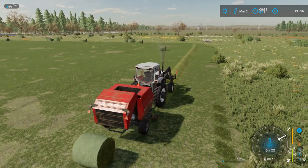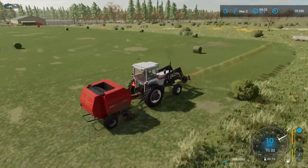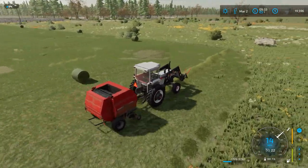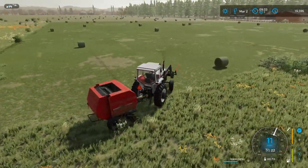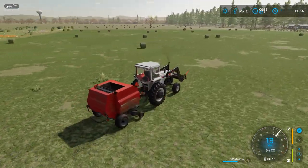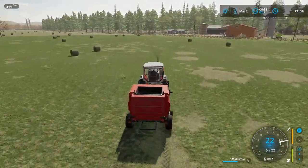We are going to have over 60 bales here though. We'll just leave half of the bales out here on the other side of the field — I think we're only going to use half of this ground for our corner. There are all of our bales. The bales are put away here.